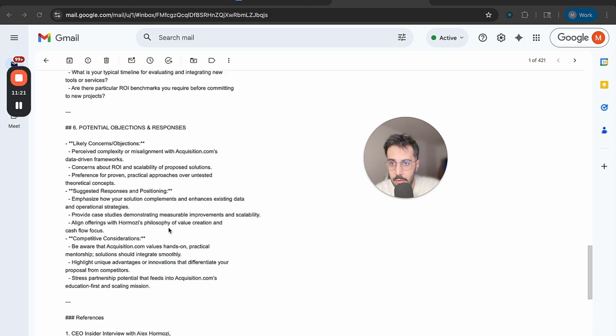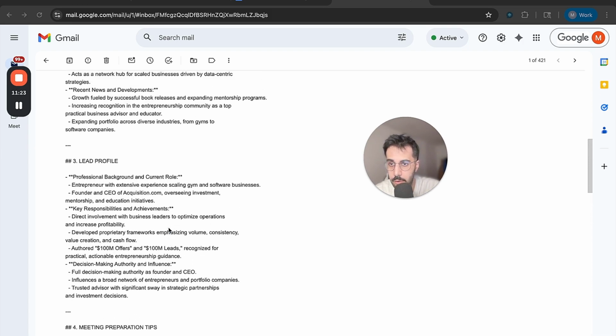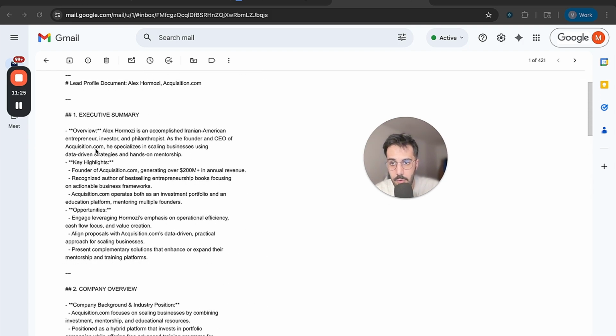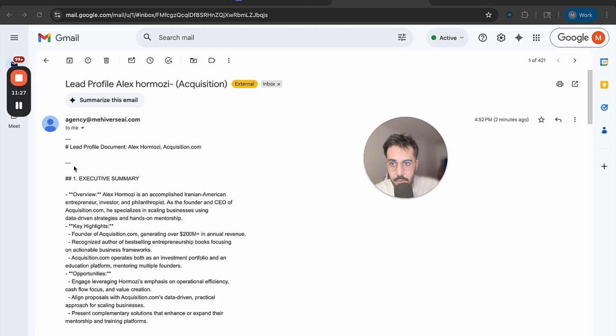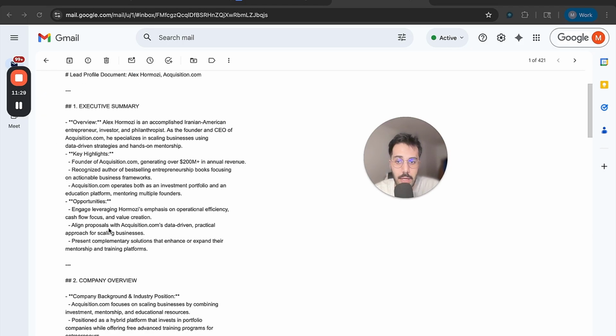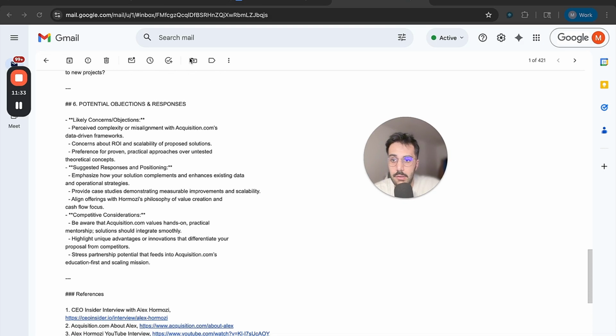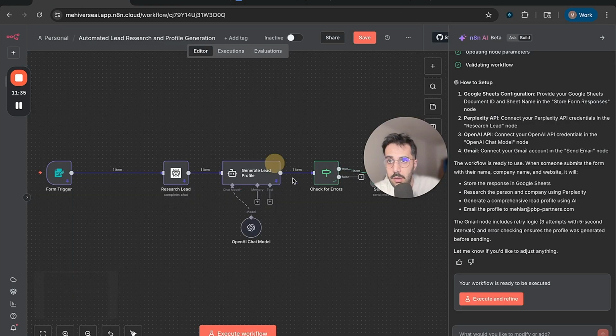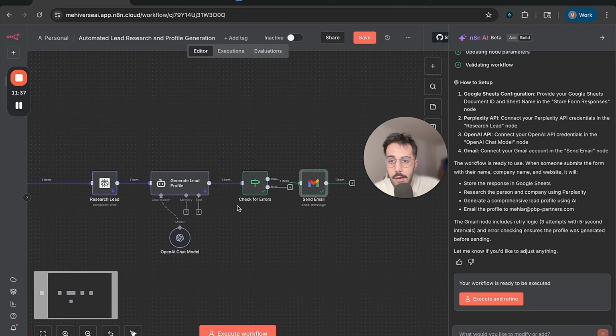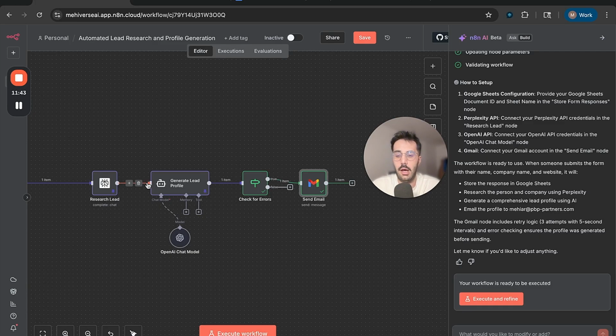Obviously, as a document, this would be better if it got converted from the markdown to an actual text with a nice structure. But yeah, this is pretty good. You just have to feed it your company's information, so the questions are tailored to your services or the product that you're selling.